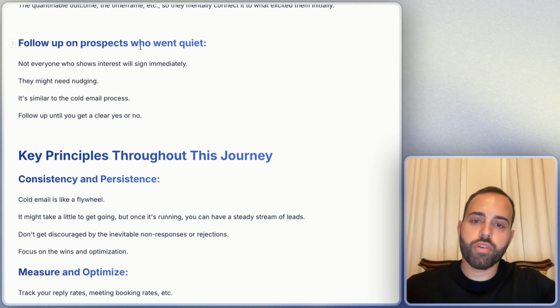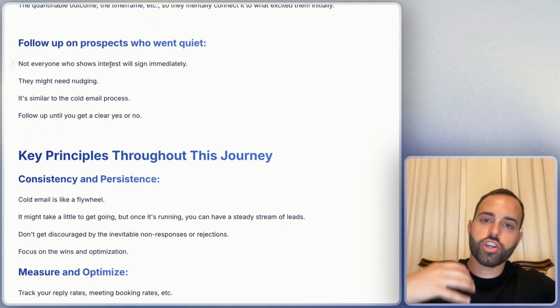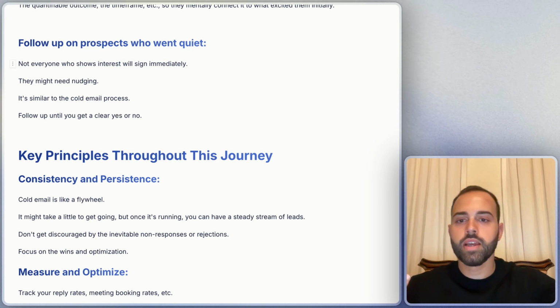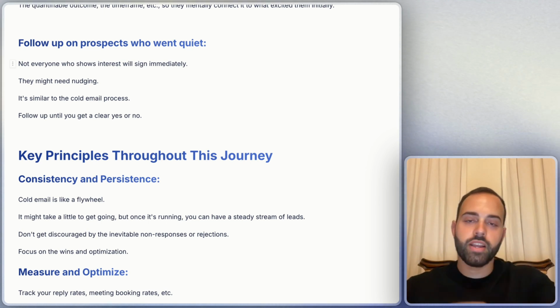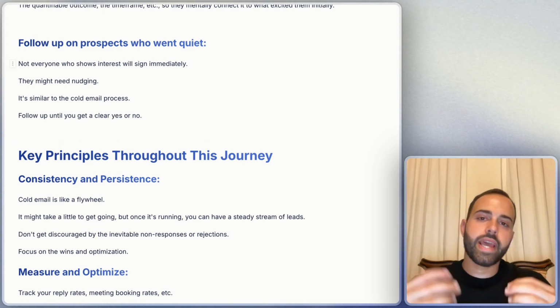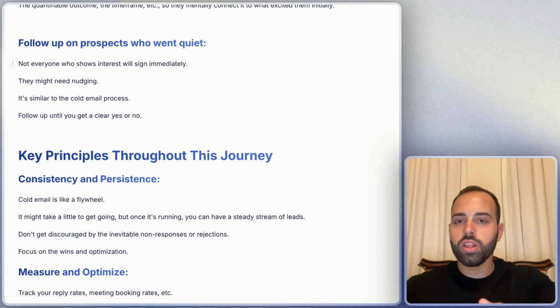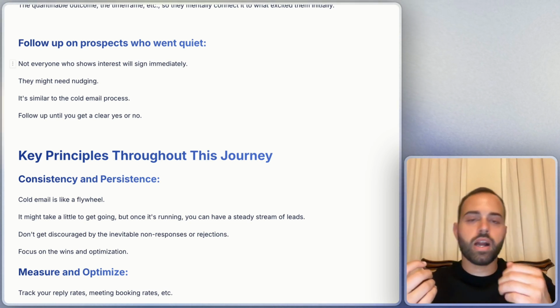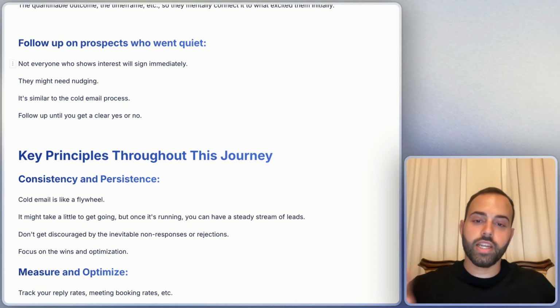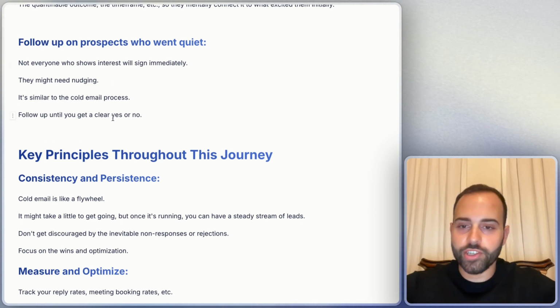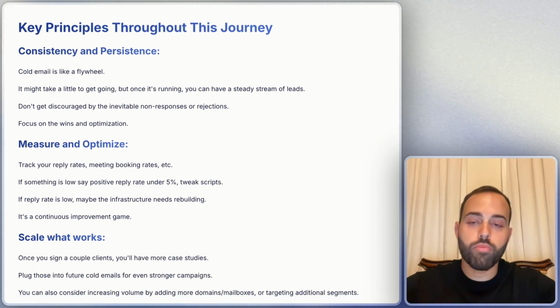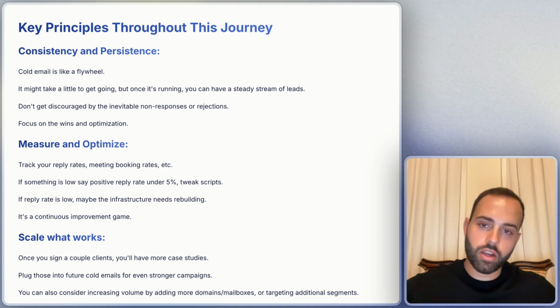Now, you also need to follow up with prospects who ignored you eventually, the ones who went quiet. The people who showed interest initially and responded positively might need a bit of extra nudging to get them on the call. Someone might say, hey, I'm interested, and then you propose a call, and then they ghost you. So you need to keep following up every 3-4 days to make sure that you actually get them on the call eventually. So that's essentially what you need to know for inbox management, getting people on a call and how to close the call.